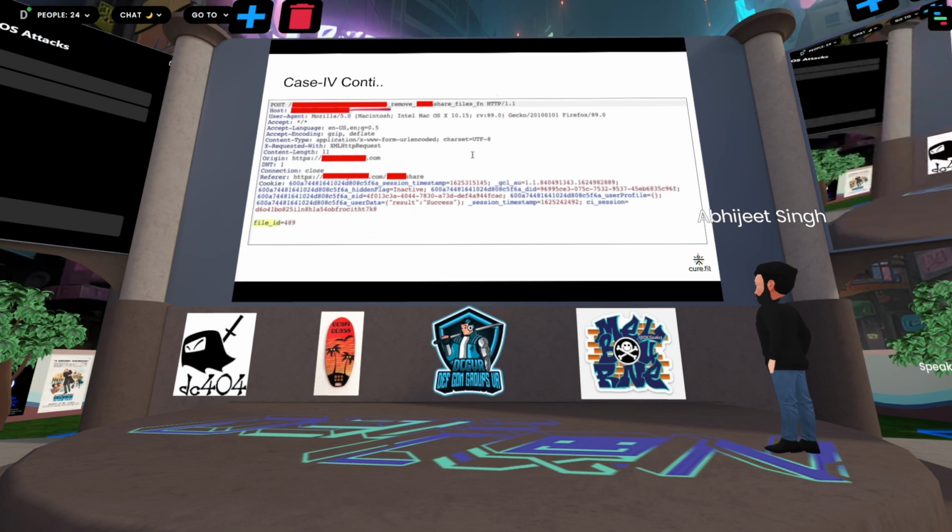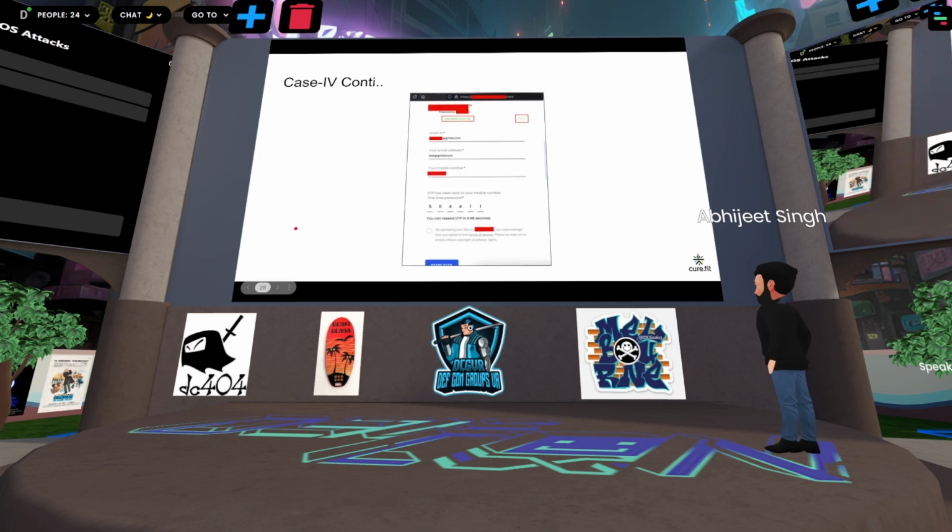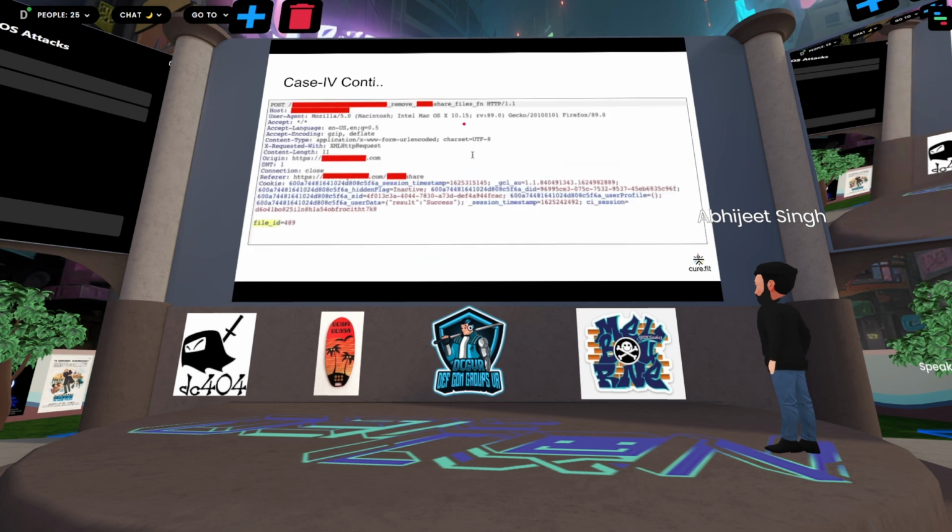There was a URI for removing the file, and there was a file ID parameter with some value, here we can see 489. Every time you upload a file, we get a file ID, which you can see from inspect element or from the response when uploading the file.